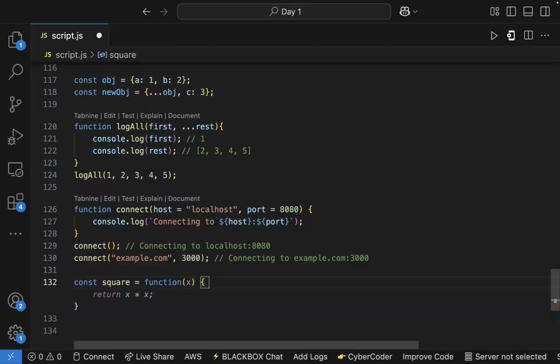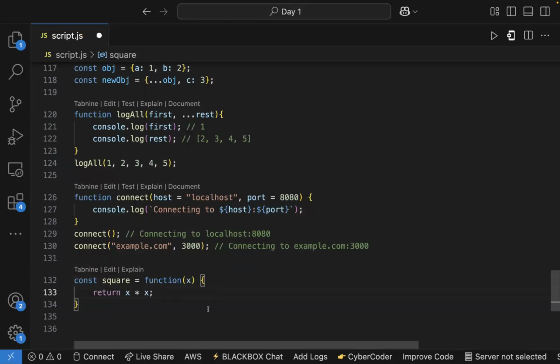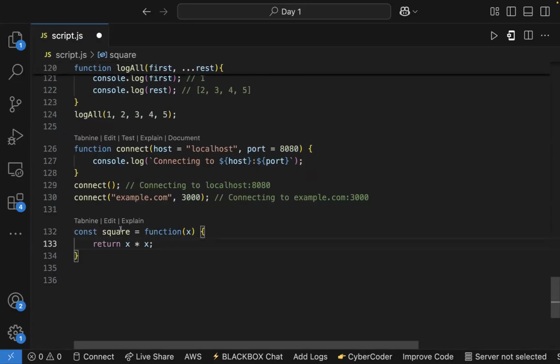And then curly braces. So yeah, basically what we have here now is square. So square is a function. This is a function that is supposed to run this equation based on the value that is being added here, correct?